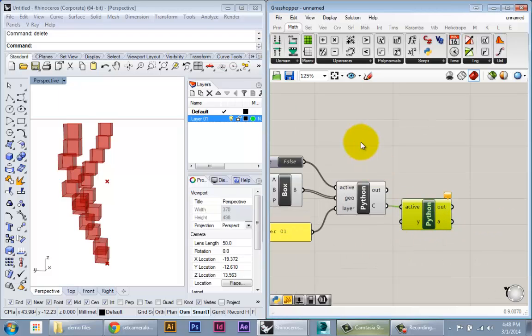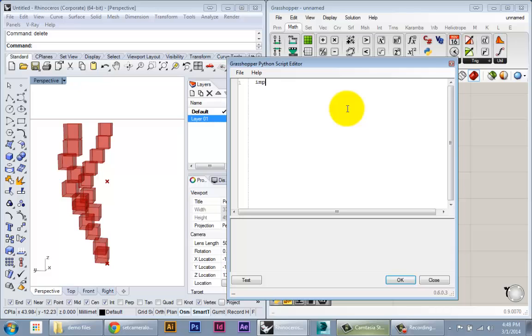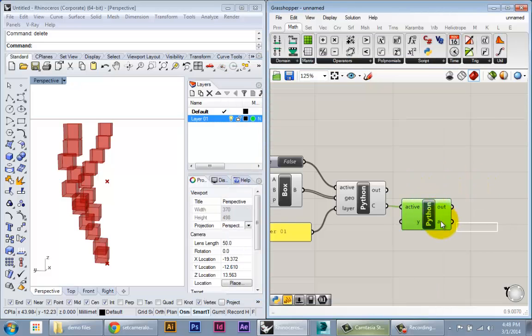Okay, so I'm going to get into my new Python node, and the first thing I'll do is import the Rhino script syntax again, like always. And like before, I'm going to have this conditional logic, so if active, my code will execute, and then else, this node is going to have its own completion output, so C will be true if it's active after everything's executed, otherwise C is false. And this way we can start to chain other things after the rendering, and then we'll just remember to change the output name to C.